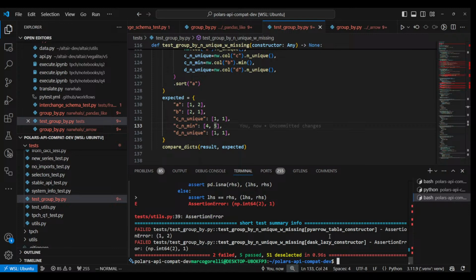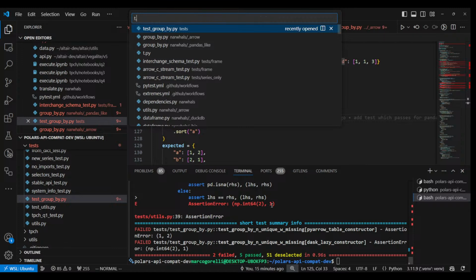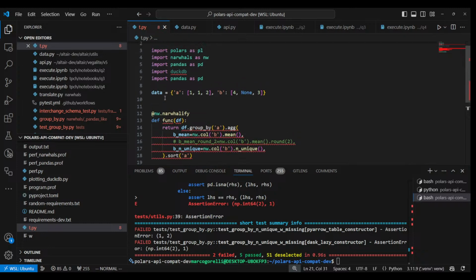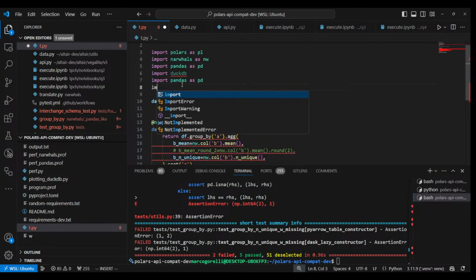Okay. Not quite there. Presumably because PyArrow is probably also counting nulls. To be honest, I kind of feel like Polars is a bit inconsistent here. Like for n_unique, it counts nulls, but then for other aggregations, it skips them. It's strange, no? Oh well. Might have to report that there.